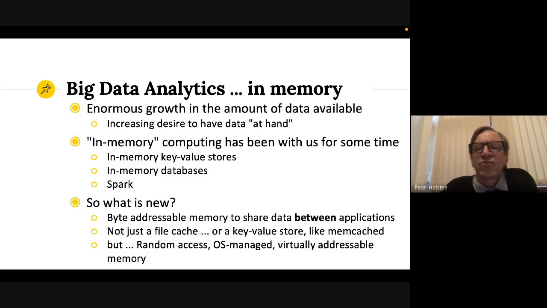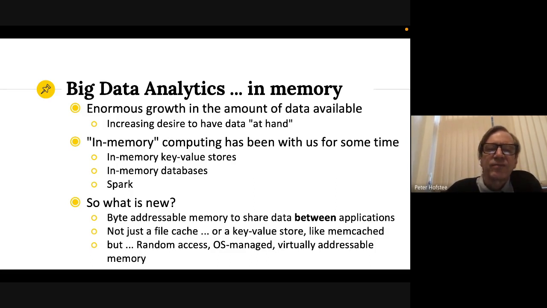So a lot of data. Of course, this notion of keeping data in memory is nothing new. I mean, most of computing kind of works that way. But it's the scale at which we do it, right? Across the cluster, that is somewhat different. Now there too, it has been done. There's been things like key value stores, like Redis, for example, or Memcached are examples.